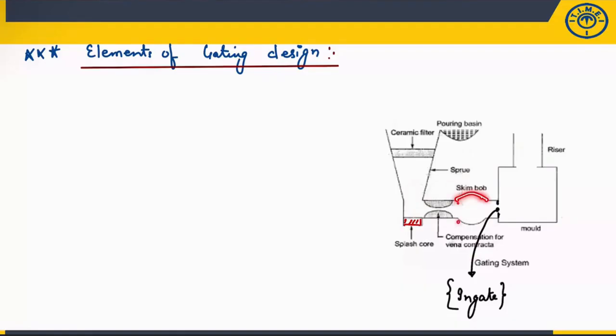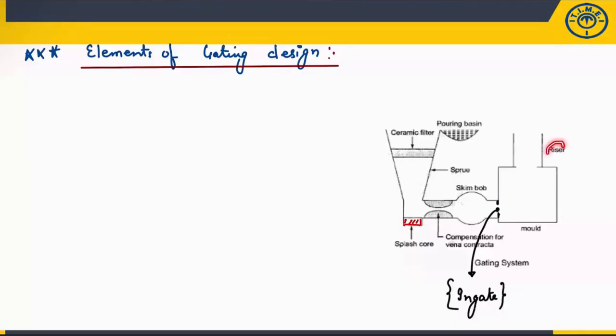Now there will be a skim bob. Why are we providing the skim bob? Once the liquid molten metal is passing through here, whatever impurities are there, heavier impurities that still remain after the filter, will settle down. And if there is a lighter impurity, it can go into the upper one. So that the pure liquid molten metal, which does not contain any kind of impurity, enters into the mold cavity. And once the solidification is done, you can take the product out. That will be your final product.